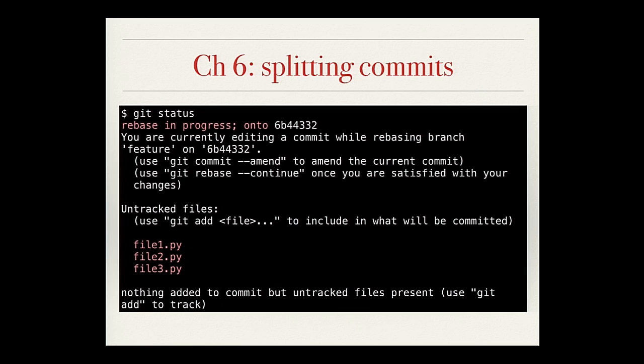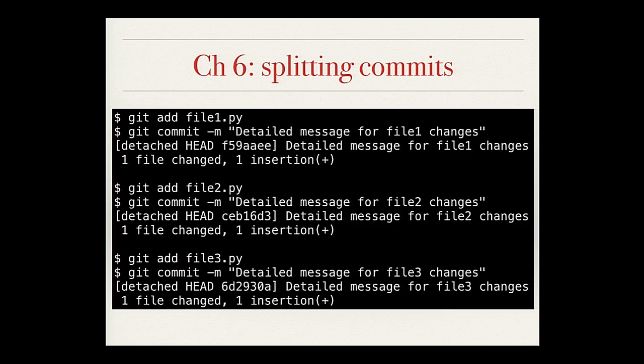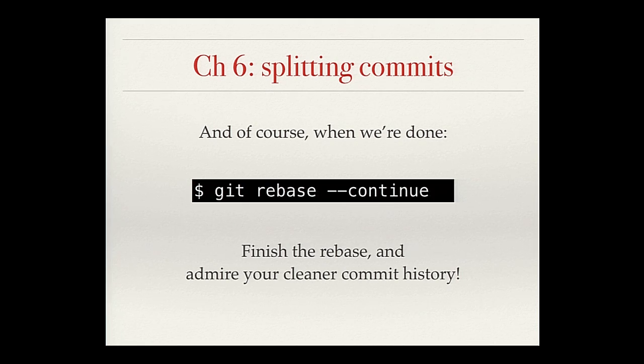And now that you have that, you can just add them one at a time, or use git add -p to do a sort of add by patch, and craft the commit messages that you want to. So you can turn one big commit into several smaller ones, and you can write commit messages for each one that are more descriptive. And then once you've done that, we just want to continue the rebase. We want to tell Git, OK, I'm done editing this commit, and now we can just move on with all the things that we were doing before. And then it's going to apply any other commits that are necessary, and it's going to be done. And you can take a look at git log and admire your freshly cleaned up history.